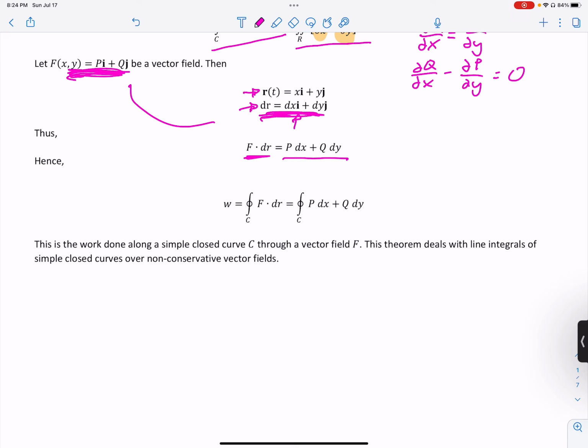This is the only time it's for non-conservative vector fields. If the vector field is conservative, we're just going to get a 0 because it's a closed curve. That makes sense, right? Conservative vector fields have independence of path. If I start at a point and end at the same point, I didn't go anywhere, so the work done is 0. Because it was conservative. But we're dealing with them not being conservative.